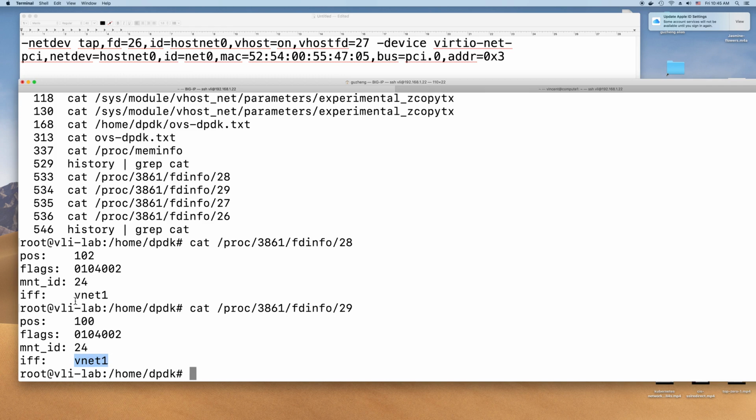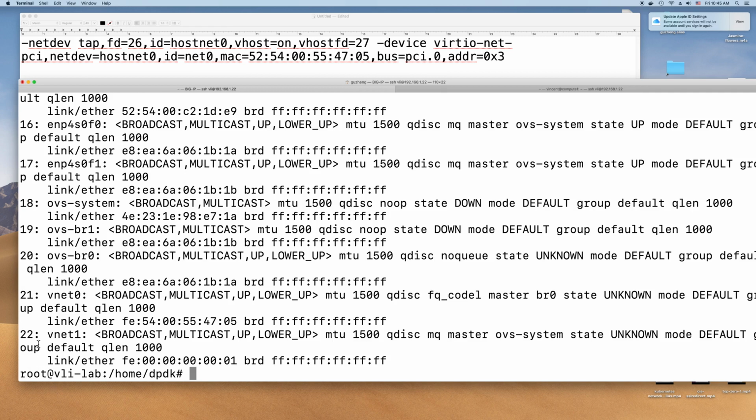We can actually check this vnet1 on the hypervisor. So this is vnet1. Notice here it says it has multi-queue. One queue is file descriptor number 28, the second queue is 29, so it has 2 queues and the multi-queue flag is on.